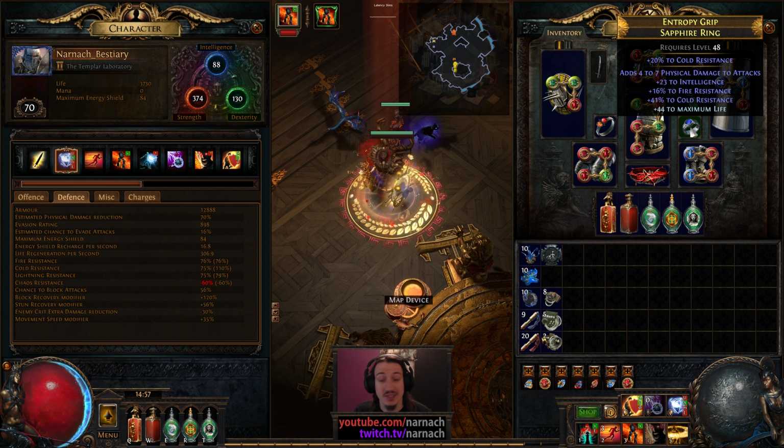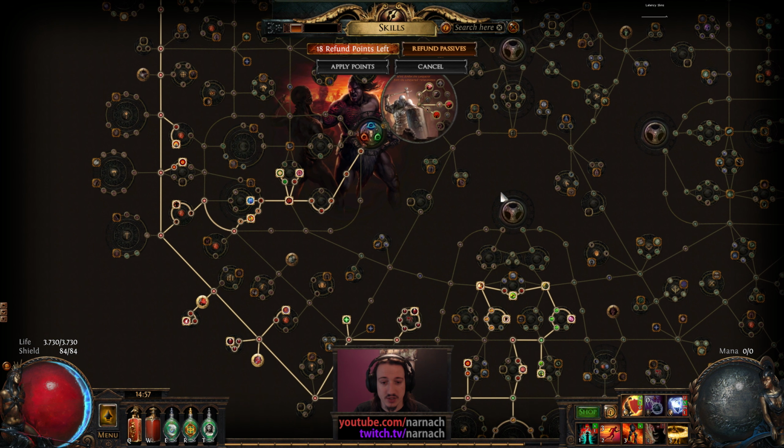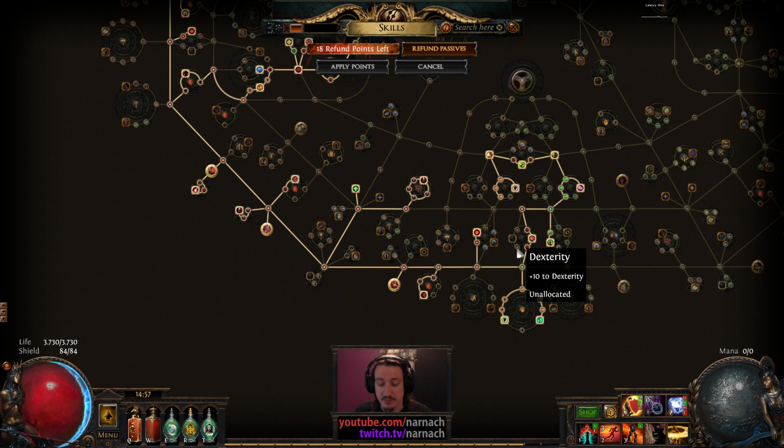And now the intelligence on both rings is actually important because it allows me to equip this Advancing Fortress over here. I did have a little bit of a dexterity deficiency, but after looking around on the skill tree for a bit, I noticed that I had spent one whole point here into this dex node, probably aiming to grab the jewel socket next time.